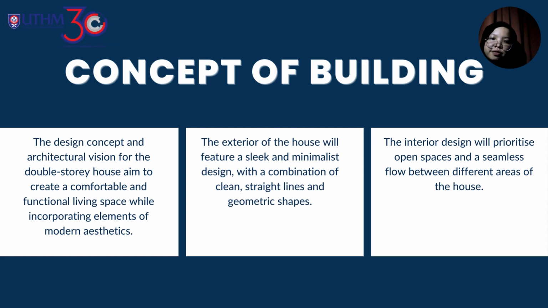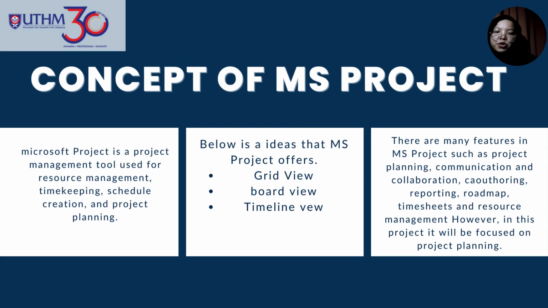Microsoft Project is a project management tool used for resource management, timekeeping, schedule creation, and project planning. Below are the views that Microsoft Project offers, which is first Grid View. Grid View is a project view used to plan and manage a project with a task list. Next is Board View. Board View is a visual board that helps to manage workflow and status. And last, Timeline View, which is the traditional Gantt chart used for scheduling tasks over a project timeline.